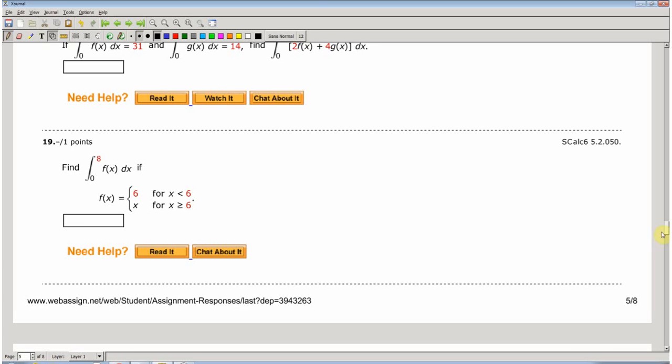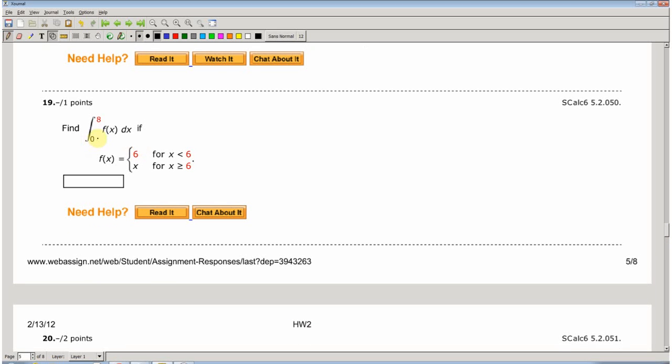What else? 19. Okay. So what you want to do here, instead of integrating from 0 to 8 straight up, first go from 0 to 6 of f of x dx, and the point of doing that is because you can see in the definition of the function, the definition by cases here, the function has really nice form between 0 and 6. It's just the number 6, right? You really need to understand functions defined by cases. And I say that in such an irritated tone of voice because nobody ever does, but it comes up all the time. So all this means is that the function is defined to be 6 for x less than 6, and it's defined to be x for x greater than or equal to 6.